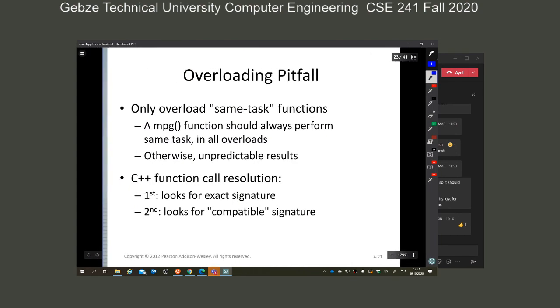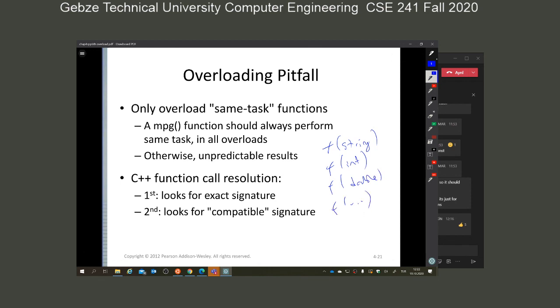Good. Did I skip anything? Overloading pitfall. By the way, since overloading is possible, you might think that from now on I am going to call all of my functions f: f with a string, f with an integer, f with a double, f with everything, because the parameters are different.